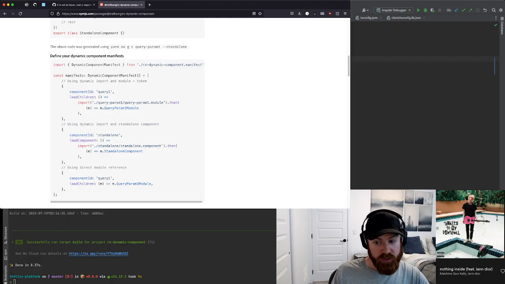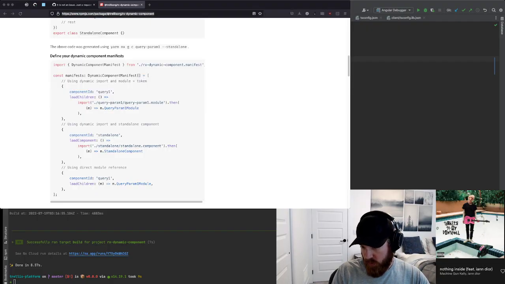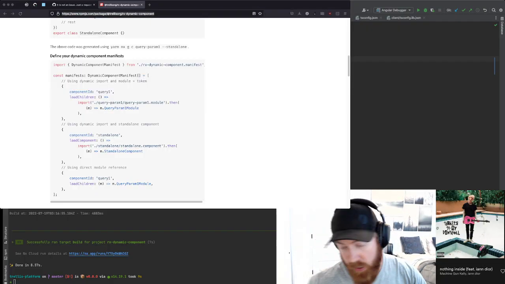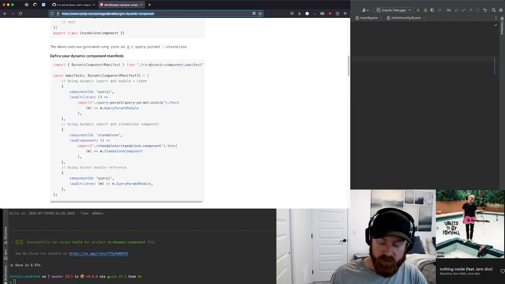It also fully supports standalone components, assuming you're using Angular 14, or you can continue using the module system. Yeah, here, I'll show her a link right here. There you go. So yeah, as long as you're using Angular 14, it supports standalone components and modules, so you can use both.